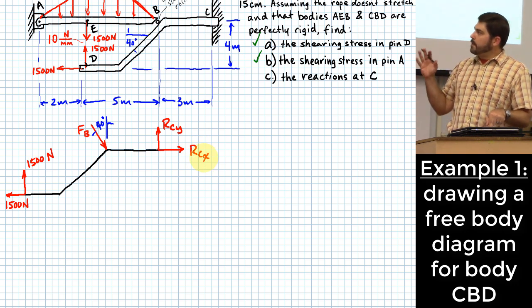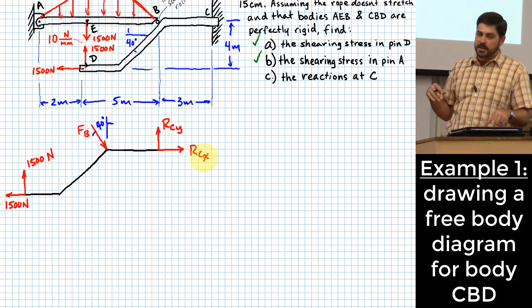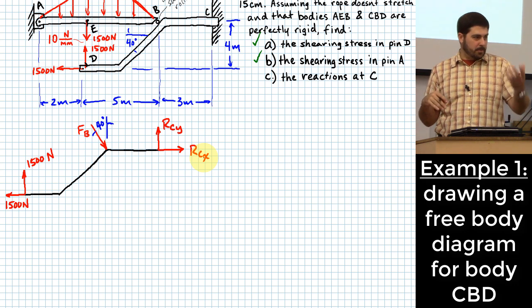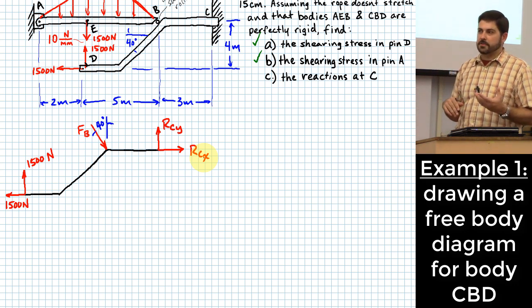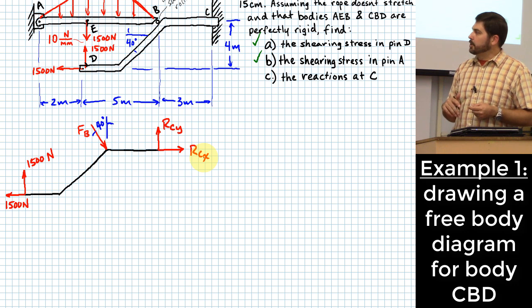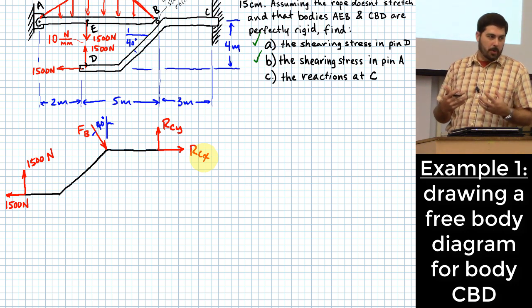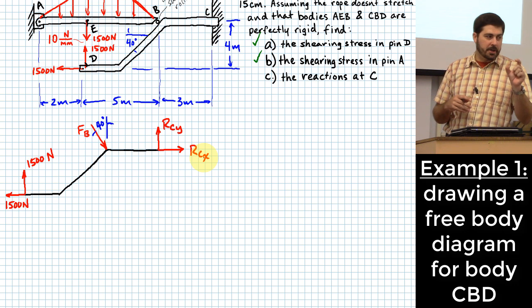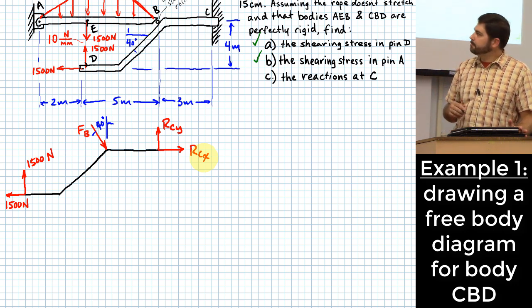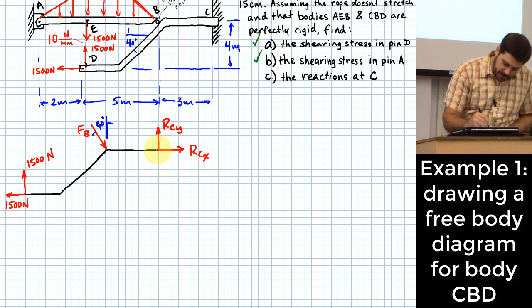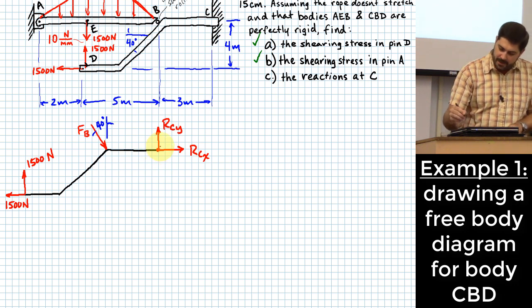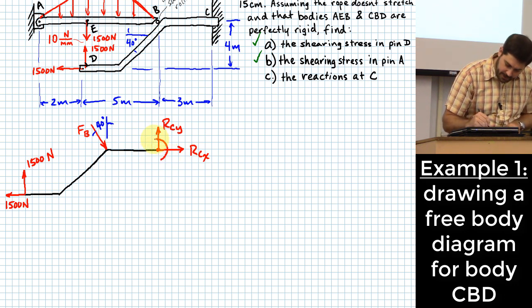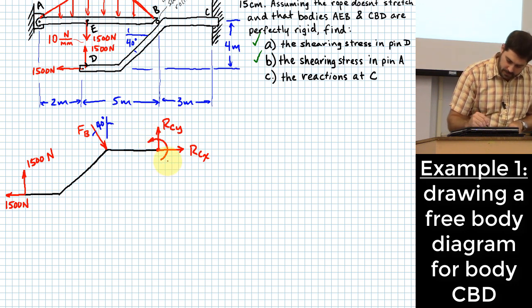But we have more than that because not only is it constrained from translation, it's constrained from rotation. There must be something that constrains it from rotation. And the thing that constrains it from rotation is something that's called a concentrated moment or a couple. Those are two synonymous terms. So you can call it a couple or a concentrated moment. Okay? And what you do is you just put that on here and you say, I'm going to assume that I've got a concentrated moment, and maybe I'll just call it M sub c.